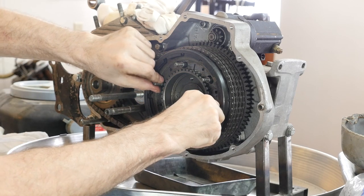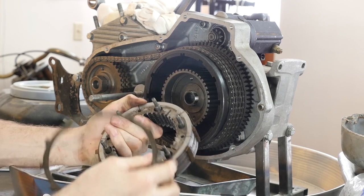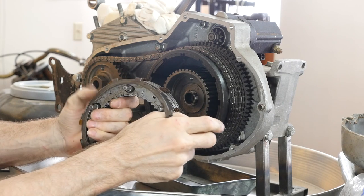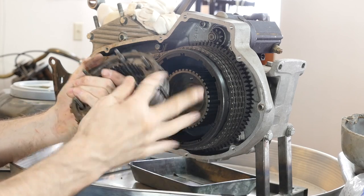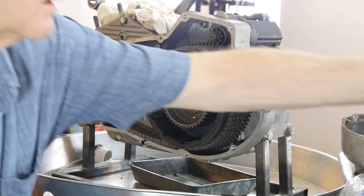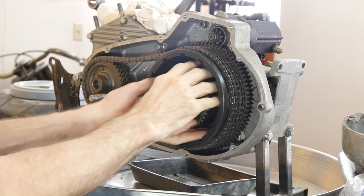They started doing stuff to help get the oil out of these steels. There's a factory set. You want to separate this, clean it all, and get it all dialed in. Now if we can get this off, you've got to get the hub off — it's missing the nut. I'll have to go dig out one of those. I've got a slide hammer up here that sometimes you can stick just underneath and go like this on opposite sides. It's coming — if you go too hard, you're going to break something. So this is my quick and dirty — that's the slide hammer way.